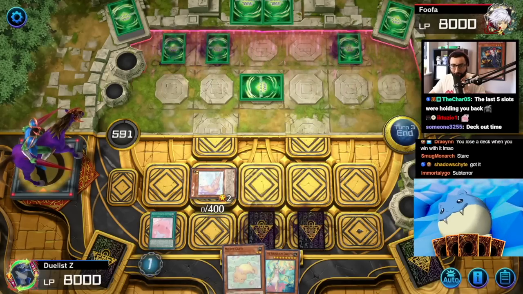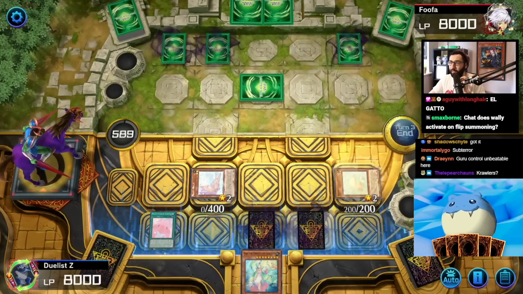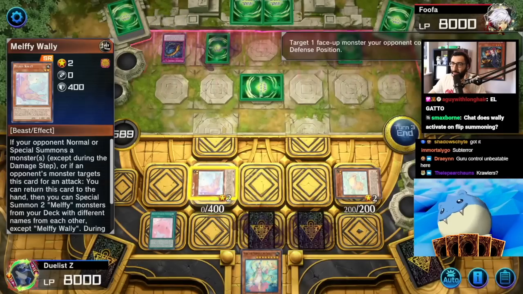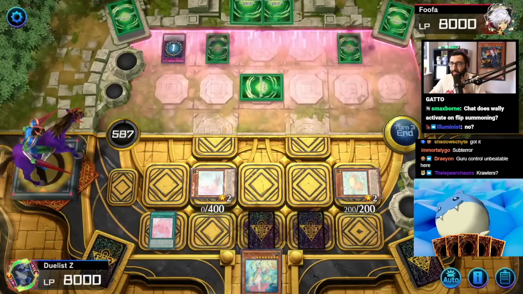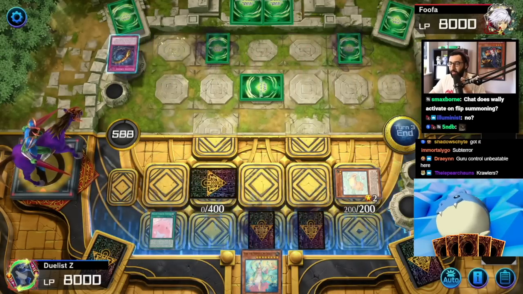Which one's Caddy? Is this the Searcher? Yes. Set. I think in the end phase, I'm gonna go Canadia, book the Wally. Yep. Okay.